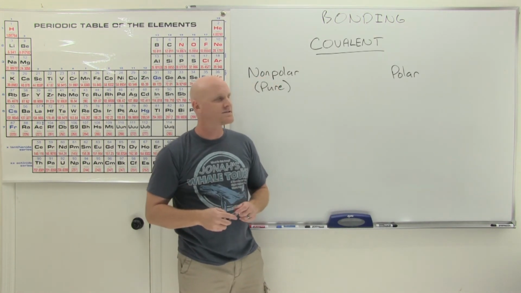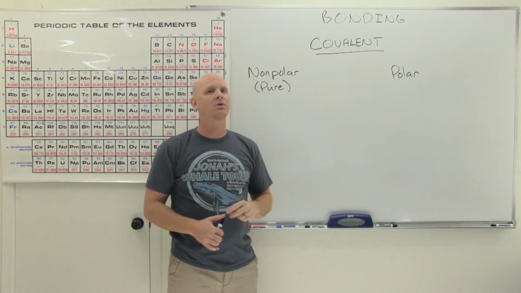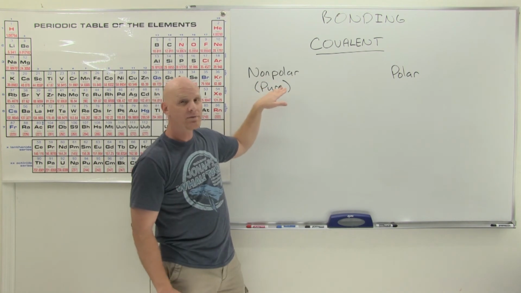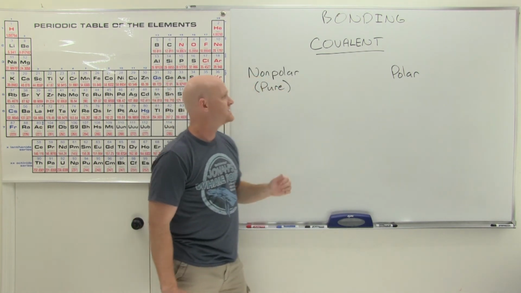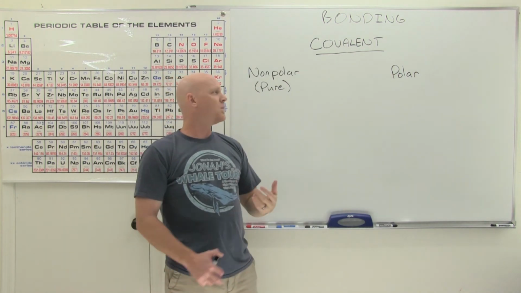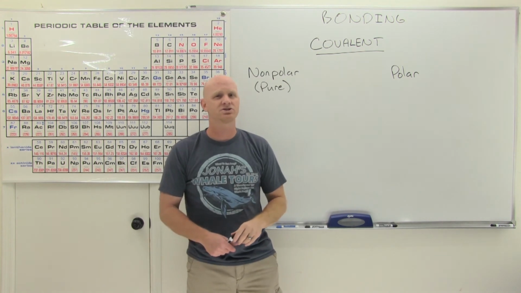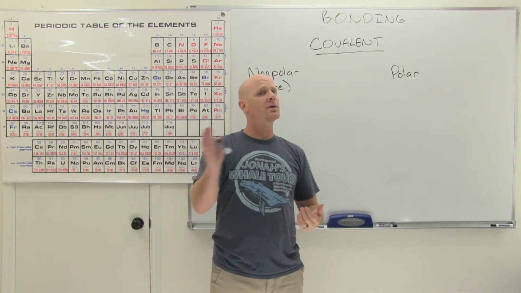So now we've got one last thing to discuss in terms of covalent bonding. It turns out there's actually 2 categories of covalent bonds. We call one nonpolar and the other polar. Nonpolar is also referred to as pure covalent bonds or something like this. And if you hear that word polar, the most common context that word shows up in everyday life would be like a polar bear.